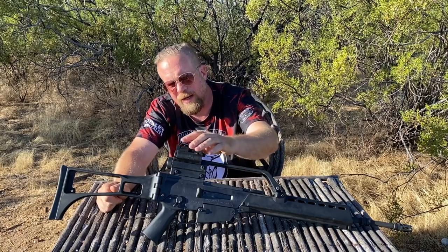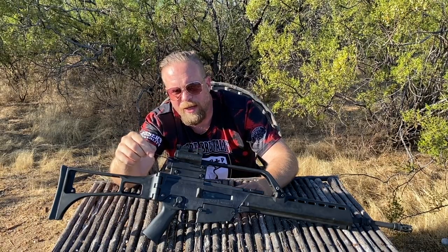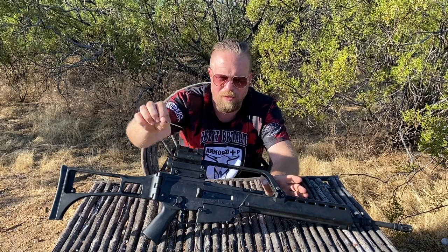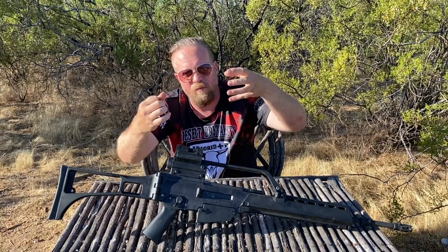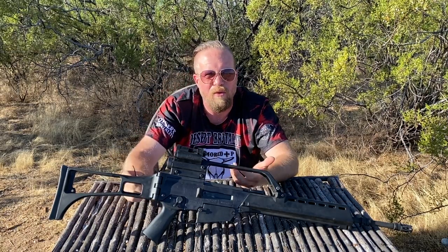One of the things we looked at in the match was that this is a polymer receiver, polymer carry handle fit. And so this is not a Picatinny rail, but think of it as such. And this slides on and then is bolted down with these three screws, which are tightened down to keep it tight. But with polymer and polymer, if you actually just use your hands and with this very heavy, very tall optic, you can actually flex the way the sight sits on the lower receiver because the polymer moves, and that's what polymer is designed to do.